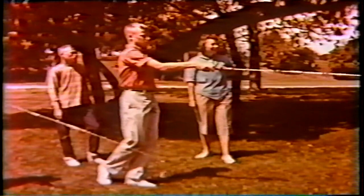Then Rusty, the resort owner's son, showed up. Jim challenged him, hoping for company in the Duffer Club. But the moment he took the rod, we knew this boy was good. Jim was anxious to show off his new rod and reel, so he proudly stepped up and let fly. And he did pretty well.